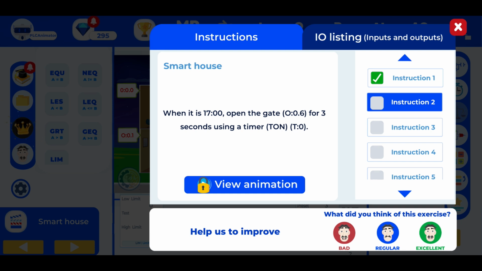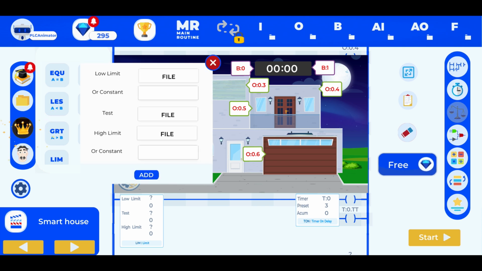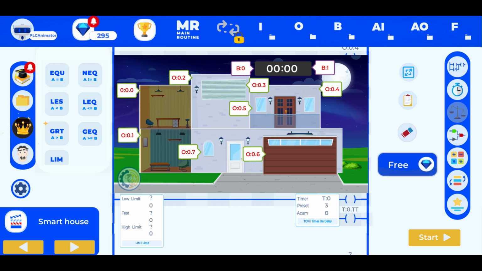It's telling us that whatever it is, at 5 p.m., it's going to open the gate for 3 seconds. Perfect. Now, instead of a limit, I think it's going to be an equal or greater than.